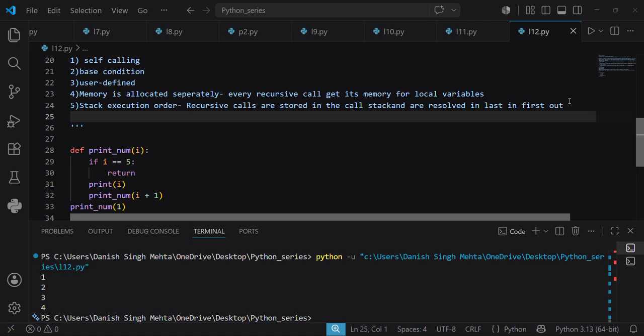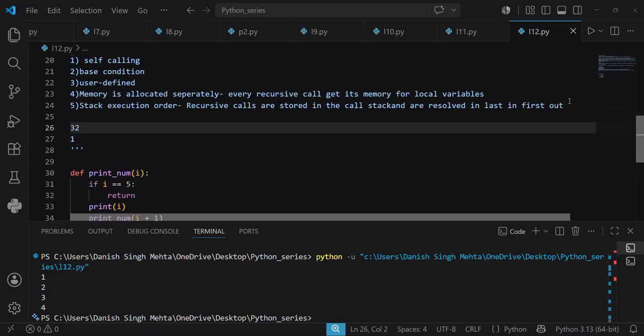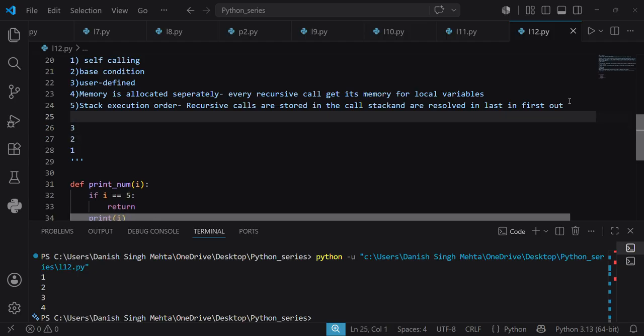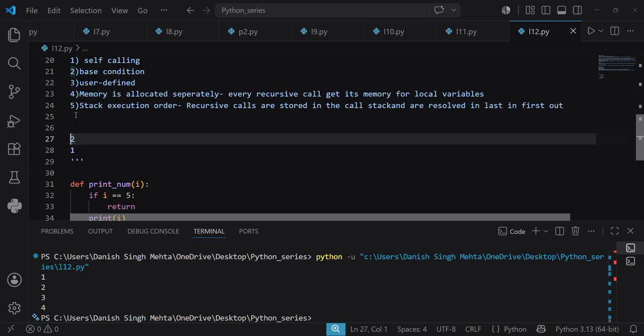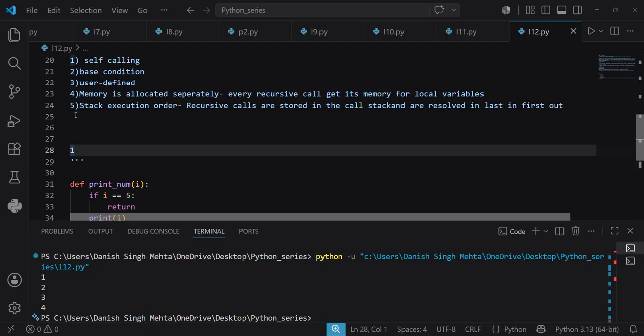First in, first for one stack is created, then for two, then for three, and then for four. Four stacks are created. Now, when we do the return, the last stack that was created will be the first to move out, then second, third, and then fourth.